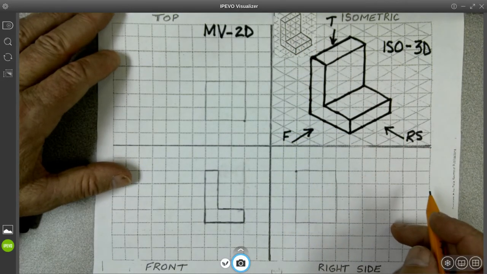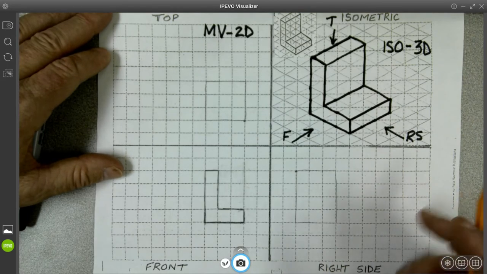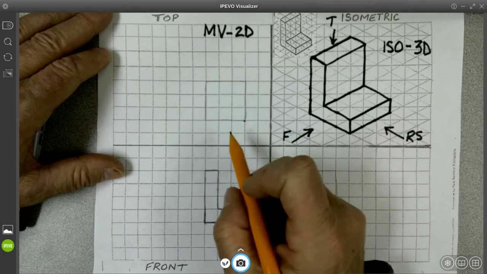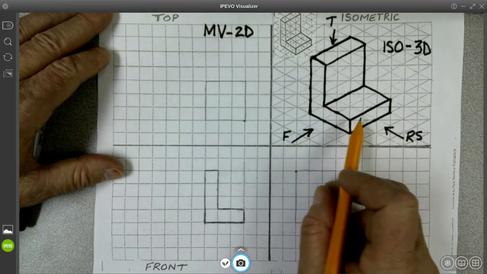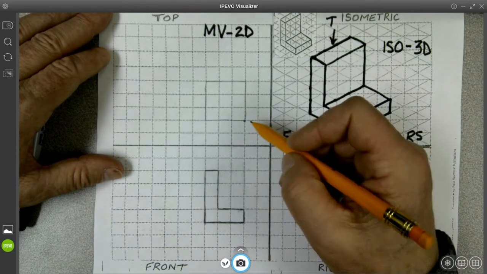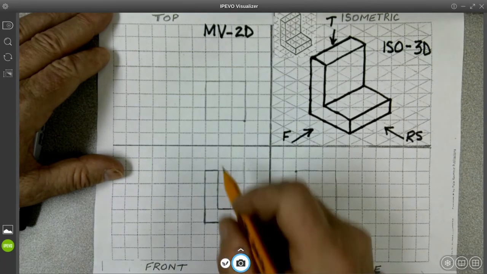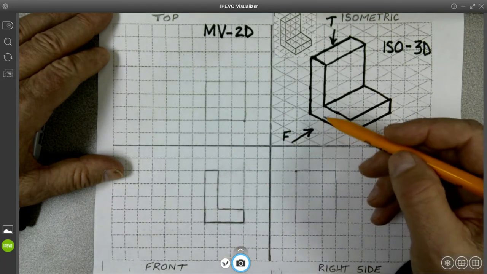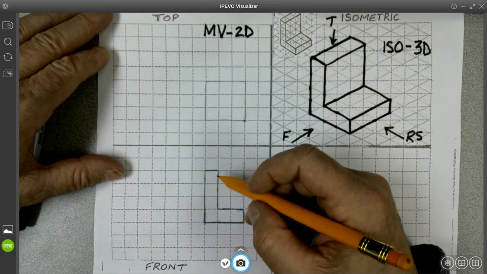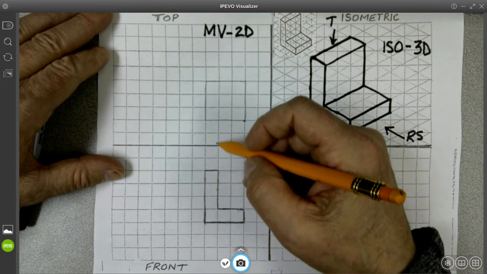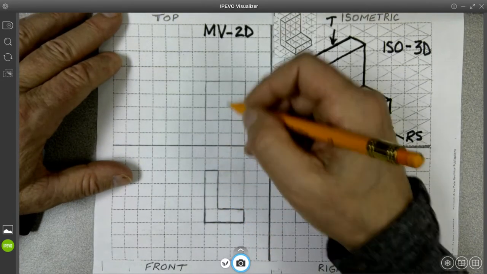Now with a multi-view, we're only seeing 2 dimensions. Remember, in our top view we're seeing width of the object, and we're seeing depth of the object. Now I'm going to see right away that here is this seat back. When I look here, it's got to come across, it's got to be in alignment. We talked about that when we did our notes.